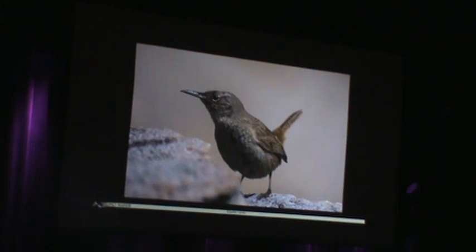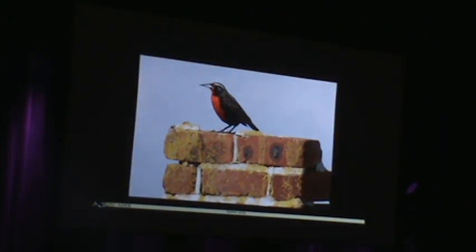The Cobb's wren, and this is the last of the three species found only in the Falkland Islands. The most colorful bird in the Falklands, native to the Falklands, and I'll tell you its English common name in a moment. But I want you to think about, if you had been tasked with coming up with a common name for this species, would you have called it the long-tailed meadowlark? Because that's its formal name. Yeah, not a very long tail. It is a meadowlark, we'll give them that. Beautiful bird, also found in southern South America.